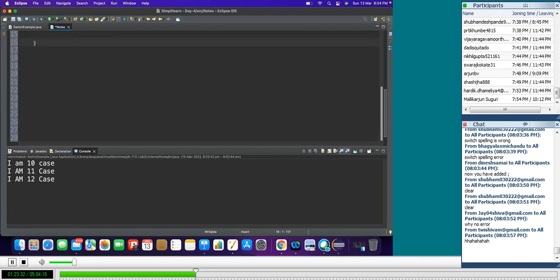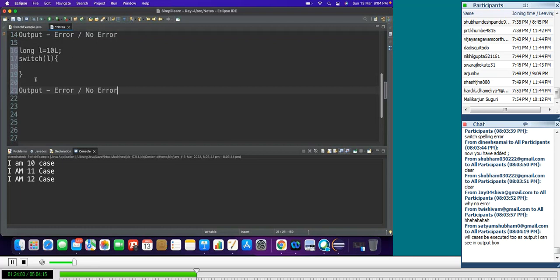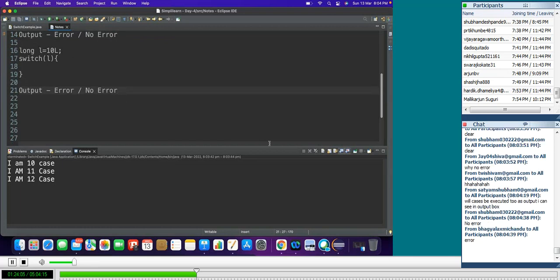Now, coming to another: long L equal to 10L, switch L. Don't give the answer now, please.